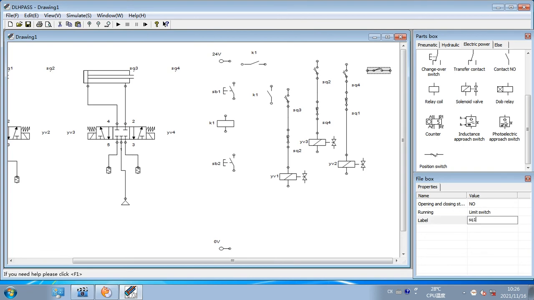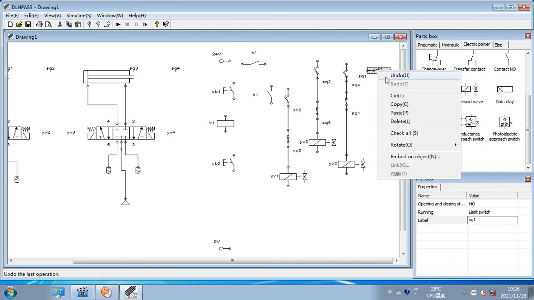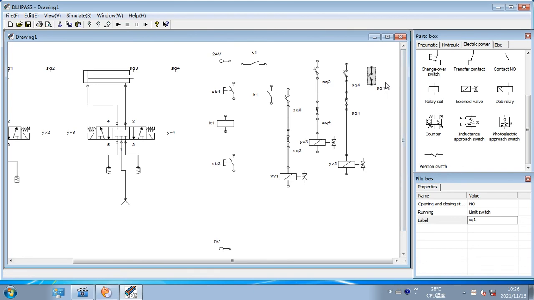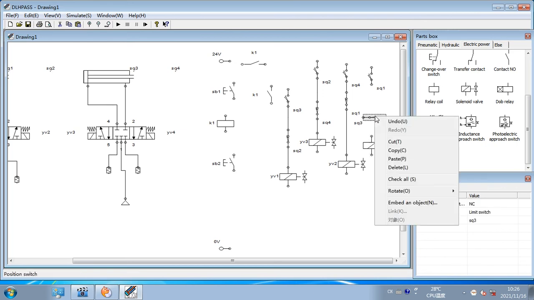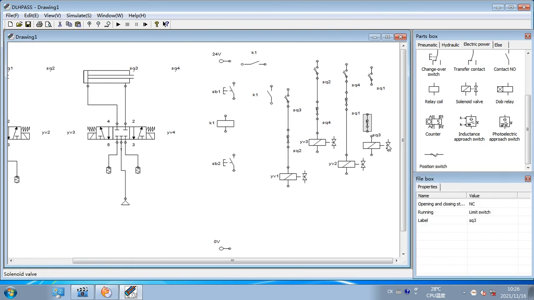I'll add one more position switch, the SQ1. And this is a YV4.